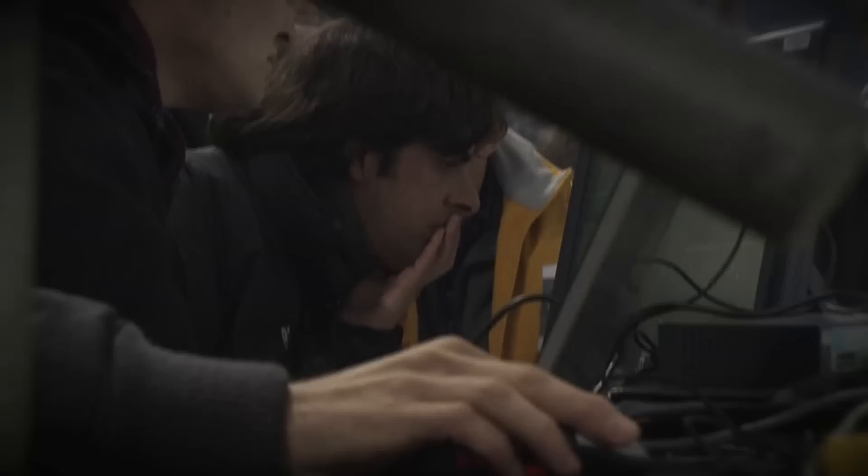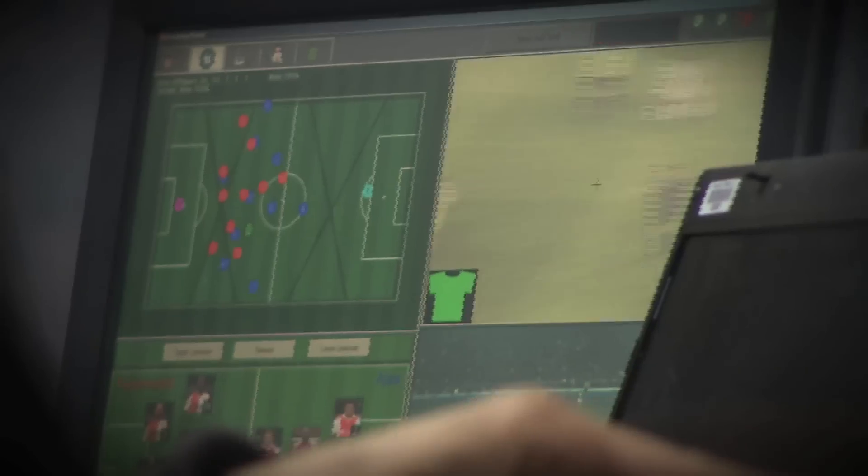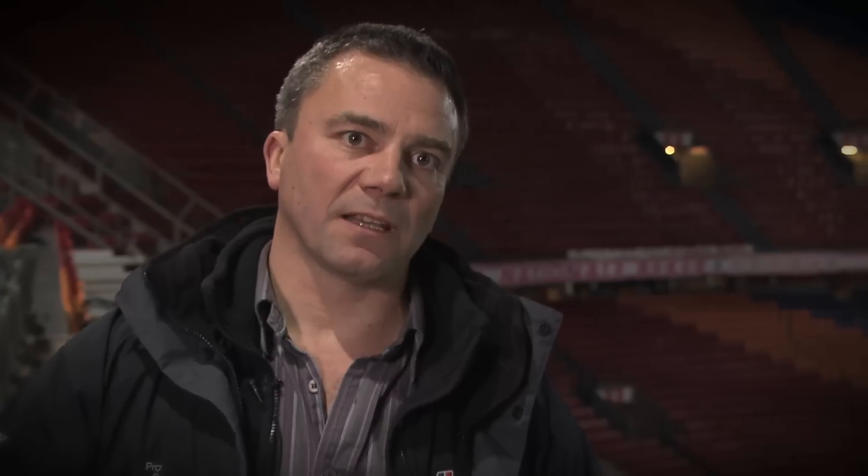It's almost as if I'm sat here looking down at the pitch — I can see the whole pitch. The company we're working with, Stats, who are doing the data analysis and the data tracking, have been setting up as well. But the key thing today is we're doing it together for the first time here in Ajax.